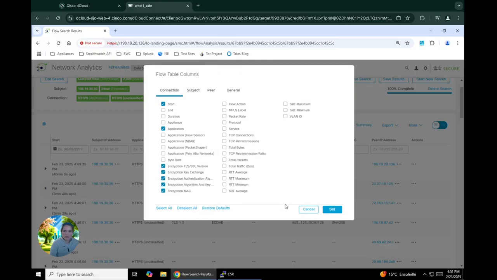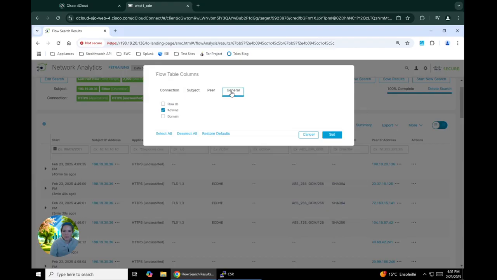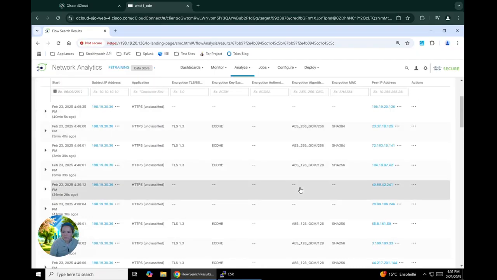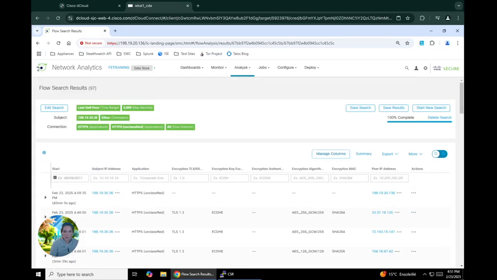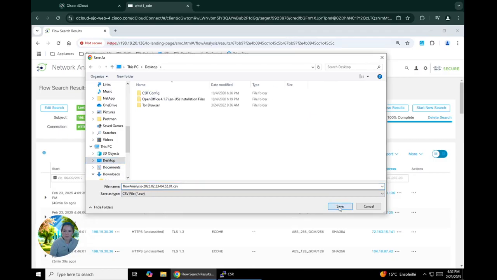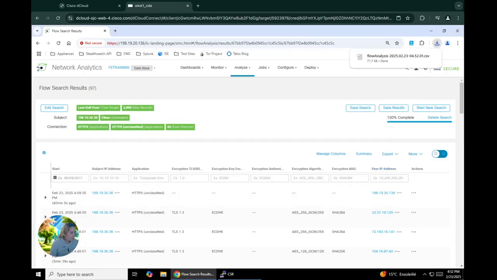How do I save my manage columns, restore result? Okay. I'm going to just export these logs so that I have a record of them.